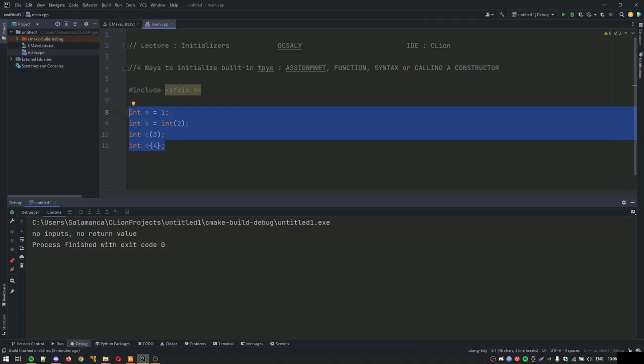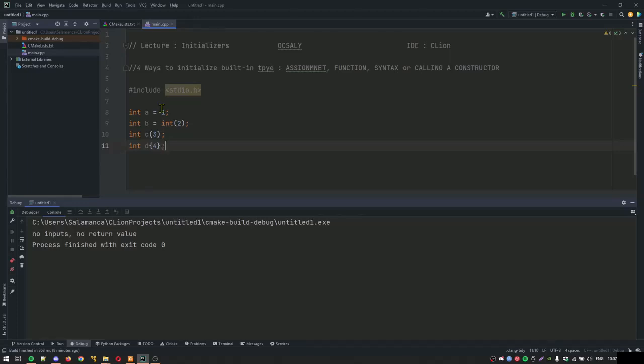The first of these is the clearest type. It shows using an easy to understand syntax that the variable is being initialized to a value. The second example initializes a variable by calling the type as if it is a function. The third example calls the constructor of the integer type. This is a typical way to initialize custom types, so it's best to reserve this syntax just for custom types.